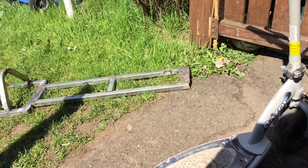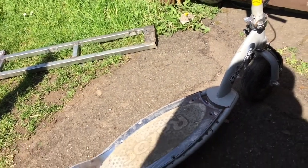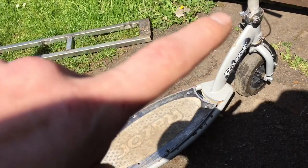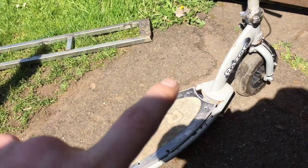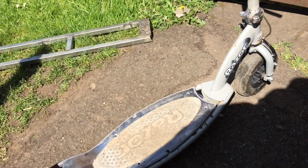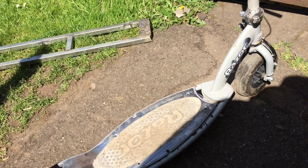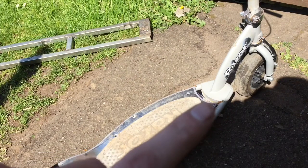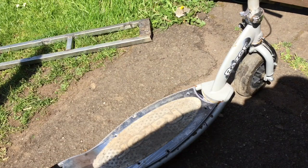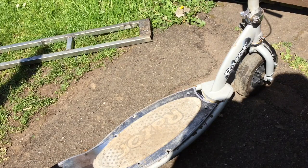Right, so I've been looking at a few bikes online, looking for different style frames, and it's just going to take too long to find the right thing. So what I'm going to do is I've been looking at other go-peds, and they've all got this similar type of neck. They've just got slightly bigger forks. So what I'm going to do is chop the front off of this and hopefully attach it to this, and if need be we can upgrade the size of the forks. I was worried that if I upgrade, the tyre would end up touching the frame, but if need be we could slice a straight line from up here and just weld these straight onto the newer set of forks. Hopefully. But for now we're going to chop this off.